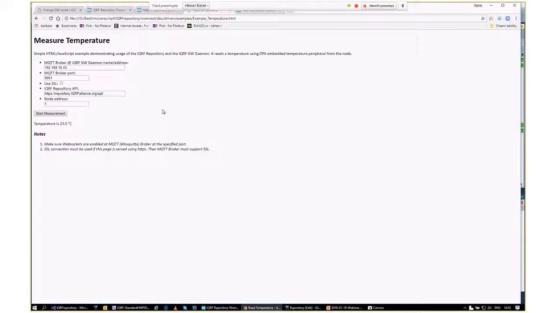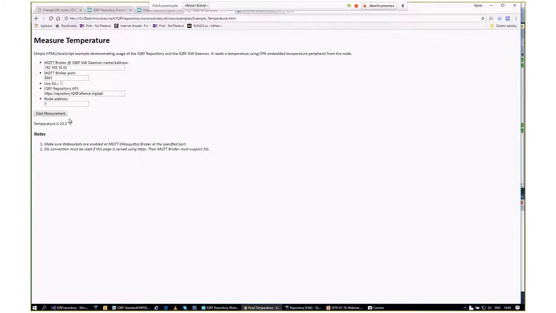So it's a simple web page. You can have a look at the source code. It looks complicated, but believe me, there's lots of library stuff that you simply need. You need some code to connect to MQTT. You need some code to catch the errors and many other things. At the end of the day, only these 4 lines of code are the actual code: get the request to read the temperature, change the node address, get the MQTT response, parse the response, and show it in the web page. That's all.